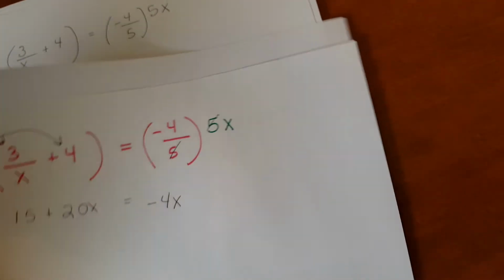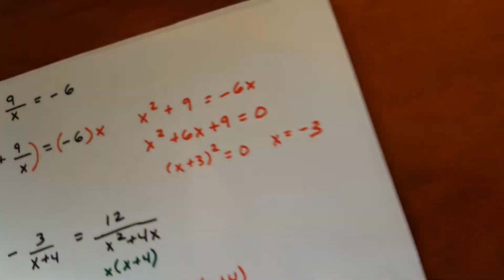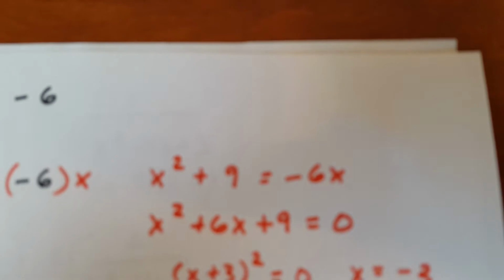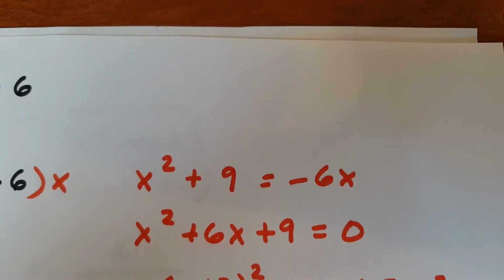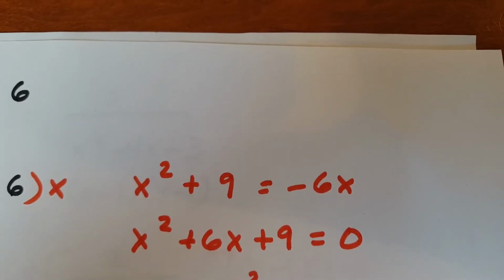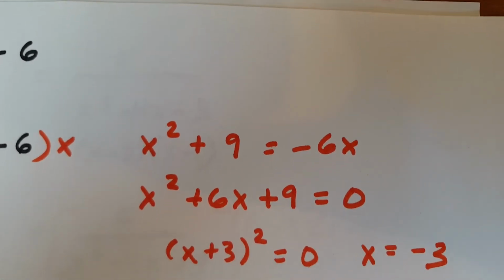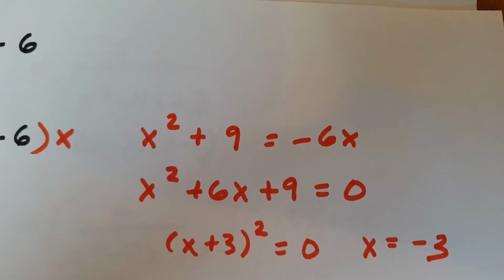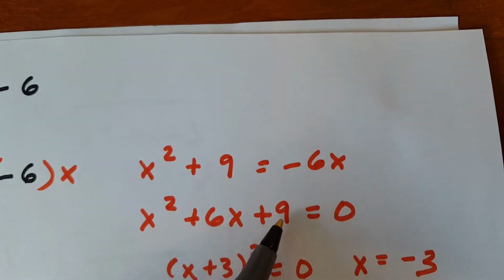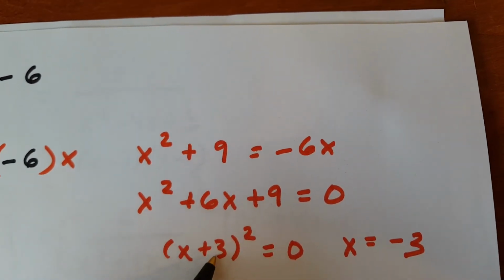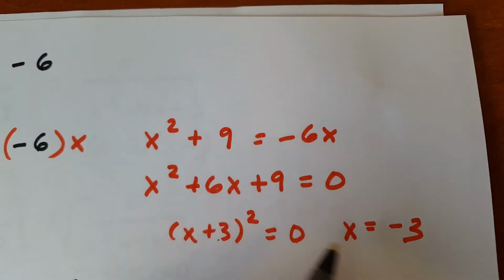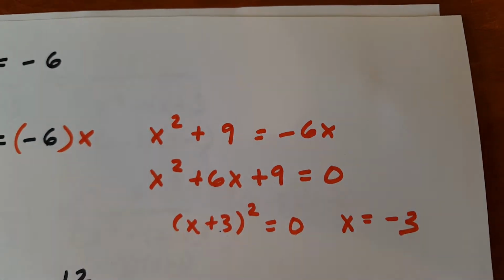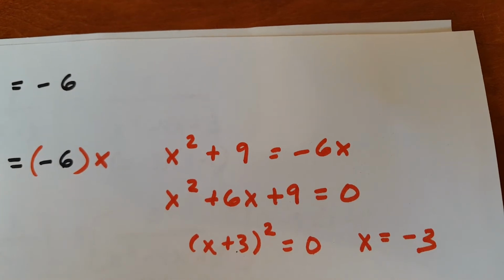Okay, let me go back to the notes. Okay, so there is my x squared plus 9 equals negative 6x. Get everything on the left side, set it equal to 0, and then you can factor. That would be x plus 3 times x plus 3, or x plus 3 squared, set equal to 0, because the two numbers that multiply to give you 9 but add up to 6 are 3 and 3. So this part set equal to 0, that would just be negative 3. It's our only answer. You don't need to worry about checking for an extraneous solution.